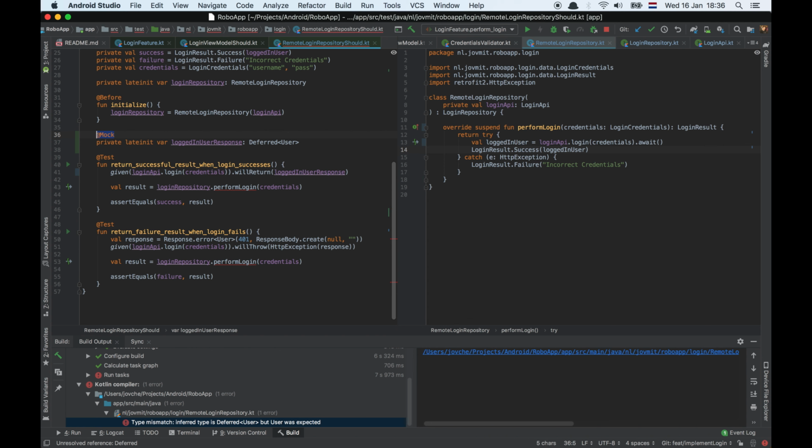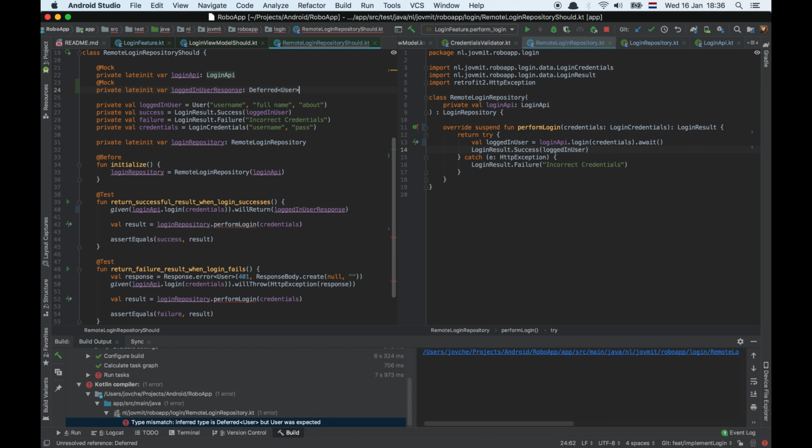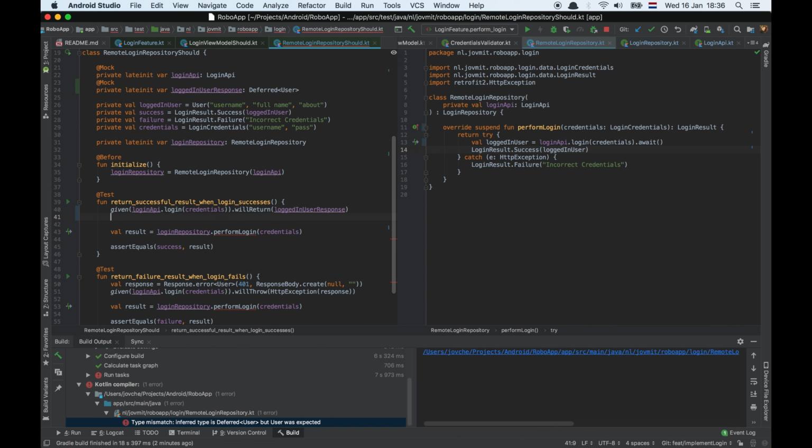I'm gonna make it a mock, and I'm gonna move it up together with the other mock, and I'm gonna say here given login user response await will return the logged in user. And this one also has to be wrapped into a run blocking, and it should make it.